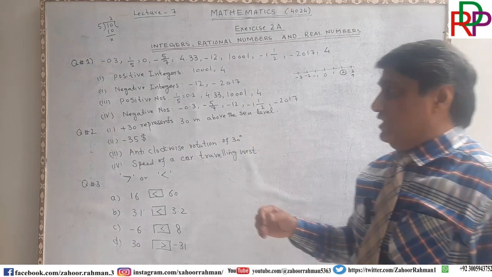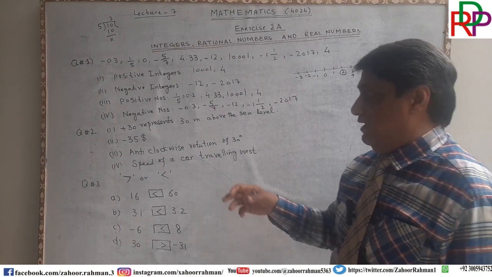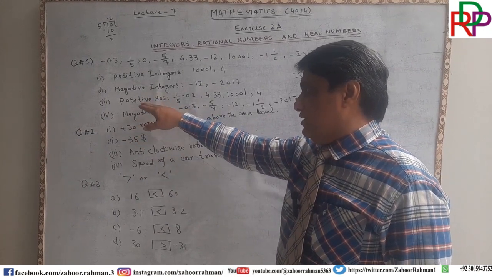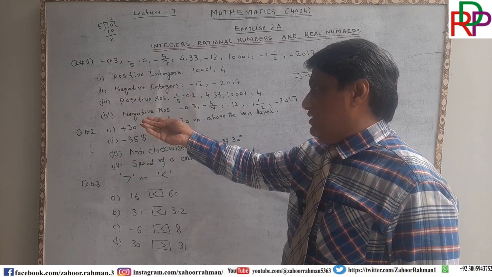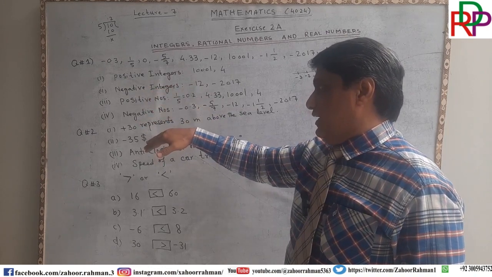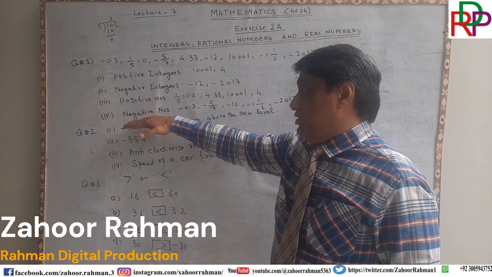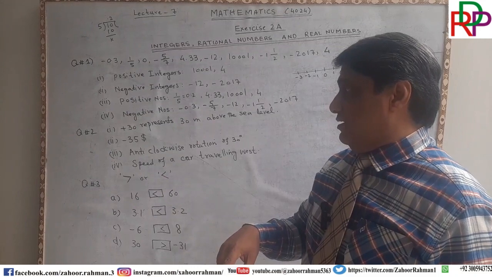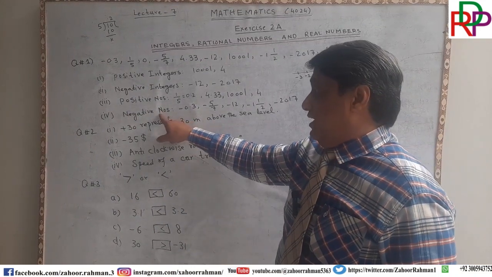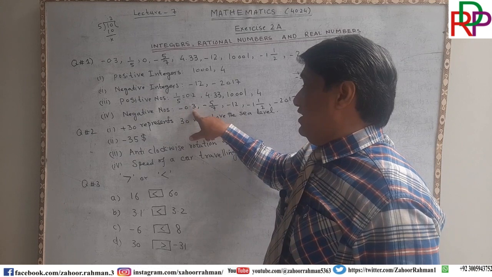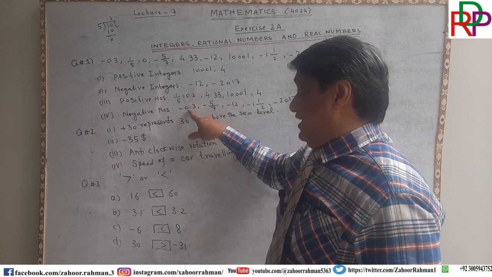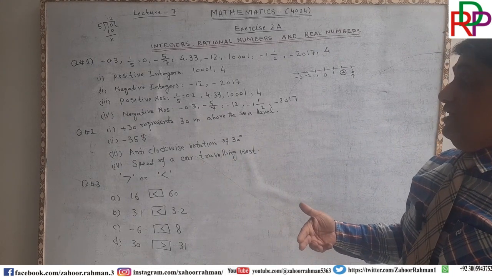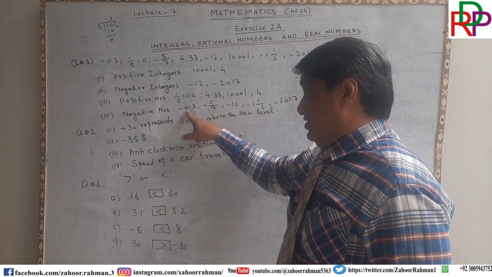While solving questions in the Cambridge examination, you have to pay special attention to whether the question is asking for positive numbers or positive integers, negative numbers or negative integers. Let me tell you that all negative integers are negative numbers, but the reverse is not true. So minus 0.3 contains a decimal, which means yes, it is a negative number, but it is not a negative integer.